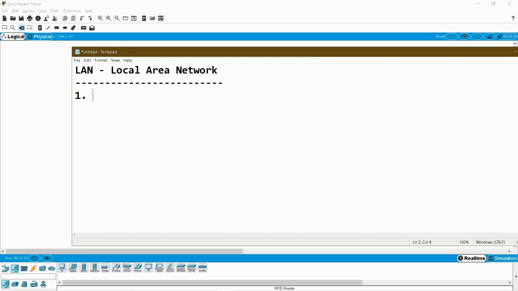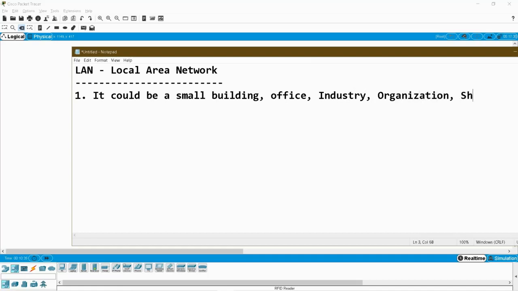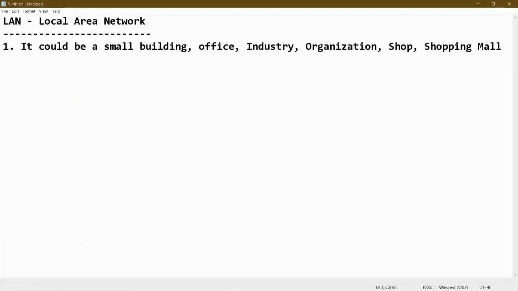Simply, we can say it could be a small building or an office, any industry, any organization, or small shops to big shopping malls. So the local area network is a small area space network, ranging from a small office or small building to a very big industry, organization, or institution.